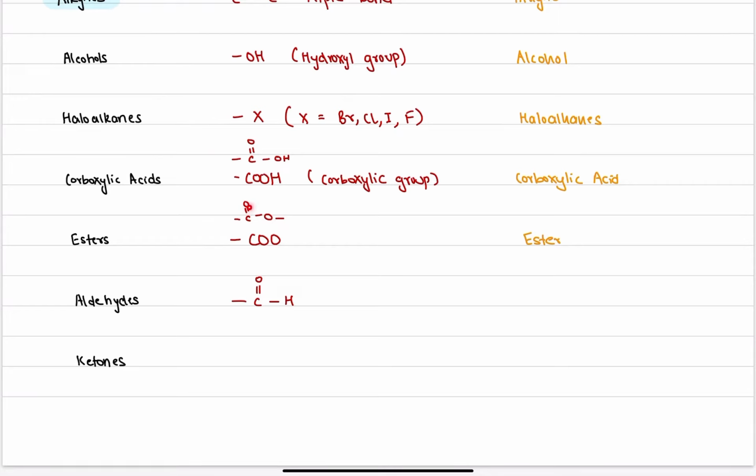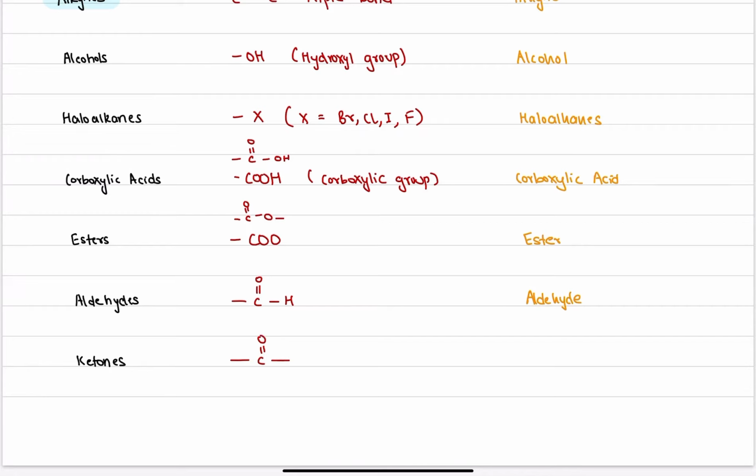For esters, they have a C double O bond, and oxygen is attached, but alongside this oxygen, you have some carbon group here and some carbon group here. For aldehydes, it has a C double O bond and a hydrogen is directly attached to this carbonyl carbon. This group right here, C double O, is called carbonyl. So you directly have this H attached, and on this side you can have any carbon group. If you're asked to mention the functional group, you can just simply name it as the aldehyde group.